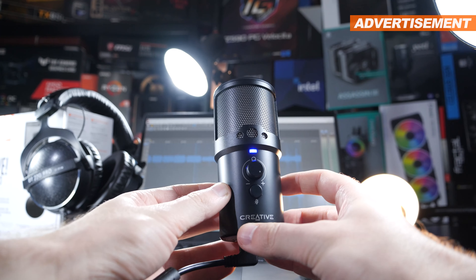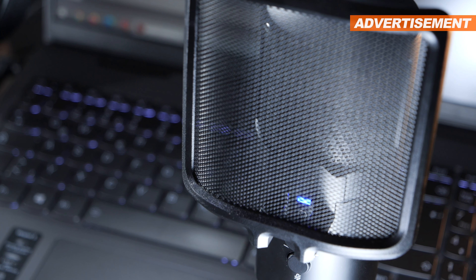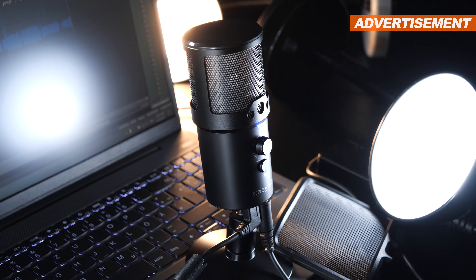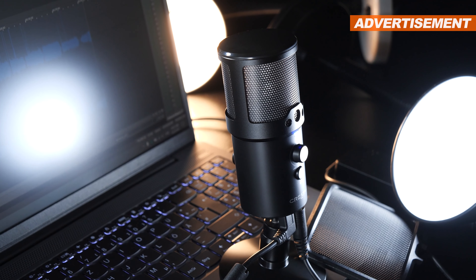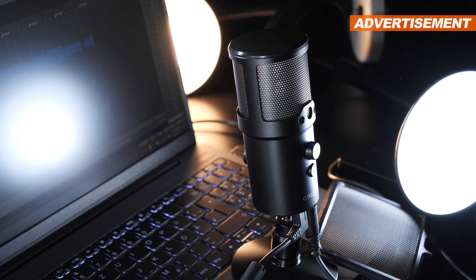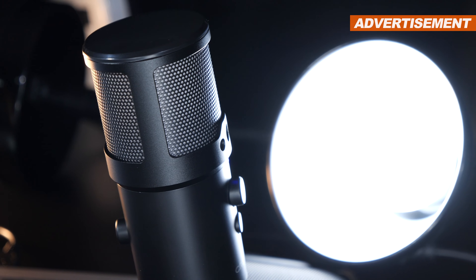The last times I had such a mic test in my hands for this price, I had a strong desire to throw it into the trash. Not today. Before we move on, I'd like to point out that what you've heard so far was indeed recorded with this very Live Mic M3. There was no post-processing applied, except for some amplifying to basically increase the volume of the finished recording, and that's all.